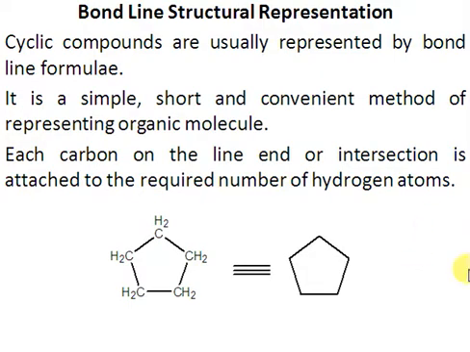So this is a bond line formula for a compound, and it has 2 rings. It has a 6-membered ring. You can count them: 1, 2, 3, 4, 5, 6. It has a 6-membered ring, and the 6-membered ring is attached to a 5-membered ring here as well. So in a very short time I've drawn this structure, and you can add a number of substituents. You can add any functional group you like. So if you see here, I've attached a carbonyl carbon. Here I have attached a methyl group. Here I have attached a carbon-carbon double bond here, right?